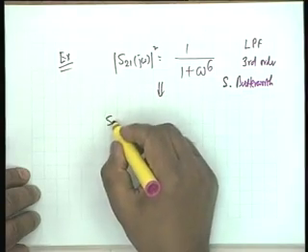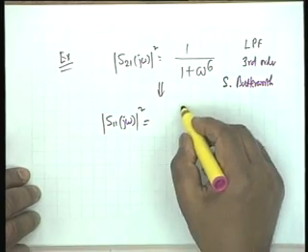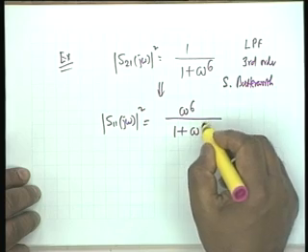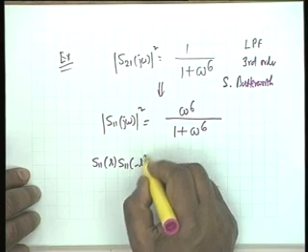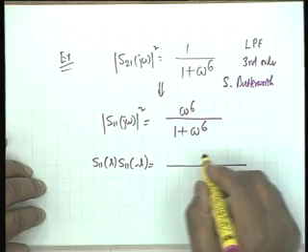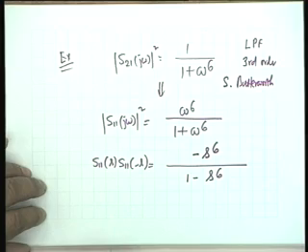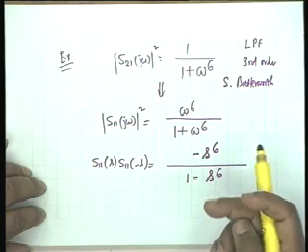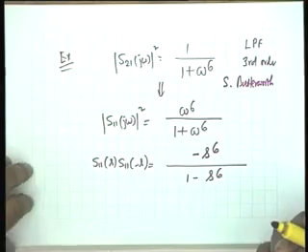Okay. The next thing that we do is we find out S11(jω) magnitude squared by subtracting this from 1, and therefore we get ω^6 divided by 1 plus ω^6, and then I find out S11(s) S11(-s) by substituting ω equal to s by j, and that gave us minus s^6 divided by 1 minus s^6. Then we factorized the denominator. As far as the numerator is concerned, it is either plus s cubed or minus s cubed. Okay. Accordingly, we shall have two solutions. We will look at that.